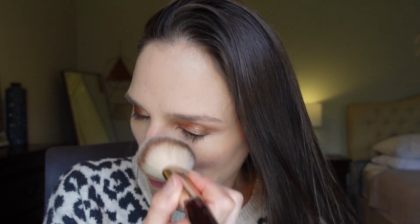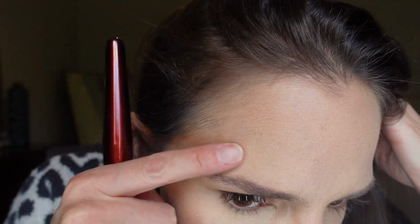Okay, that feels good. It still kept a little bit of luminosity to my skin coming through from the foundation. I can see that. It doesn't look like it's caking up my pores or anything. It's not the best finish I've ever had. I do think it looks kind of makeup-y. I can really tell I'm wearing makeup. I like something that's a little more skin finish, but this is my first time wearing it, so we'll see how I feel about it in the end.